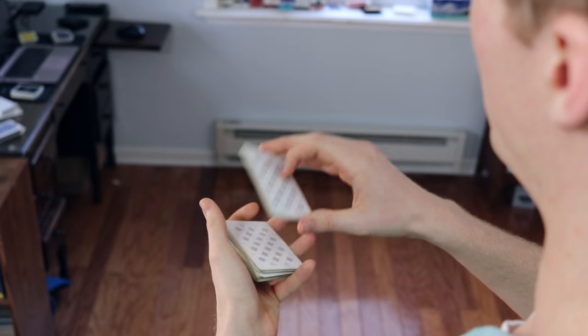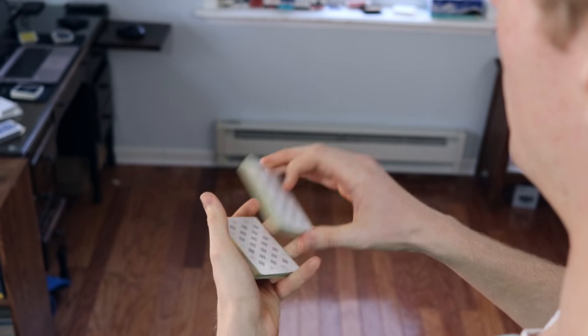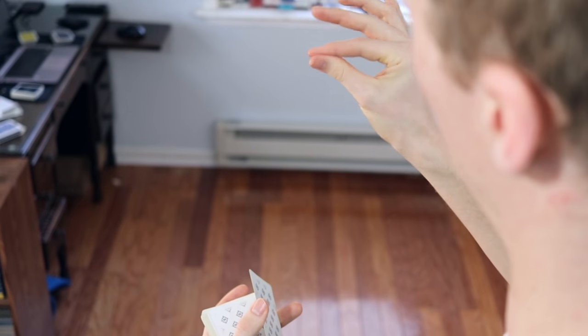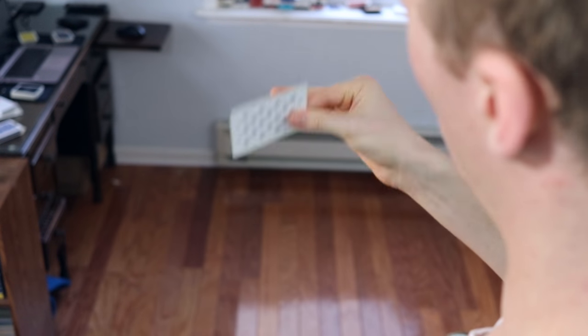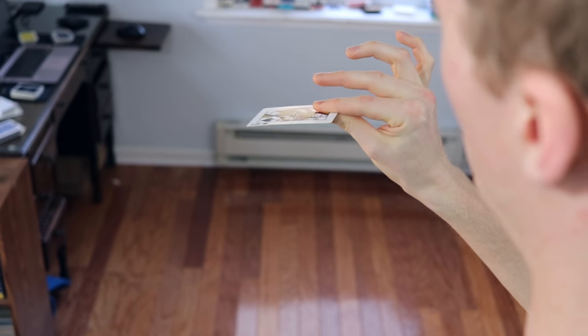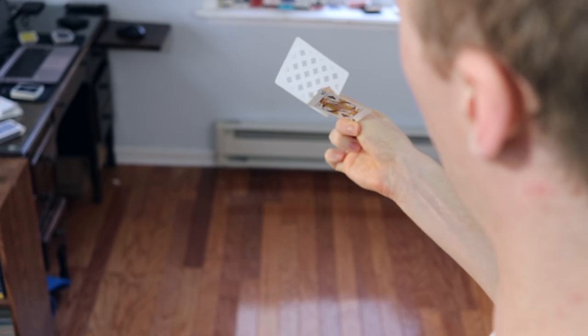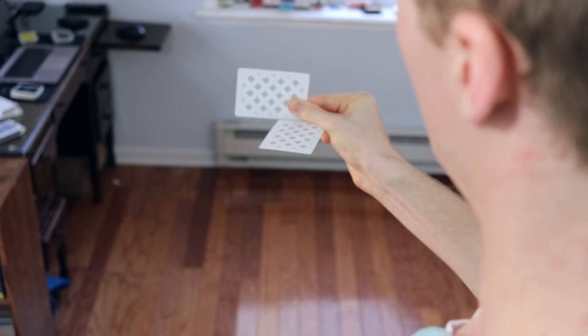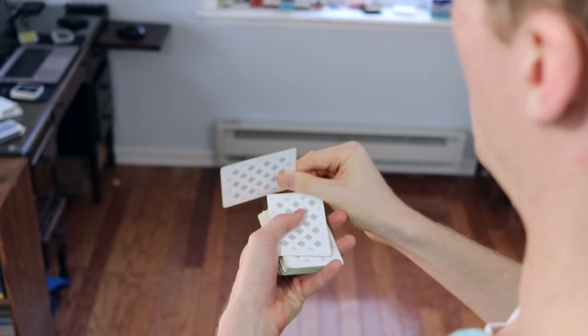So that's a few variations I like to do on the snap change to make it more clean. Quick overview: get your two cards, grip between your thumb and pointer a little bit more than halfway down. They have to remain completely still while gripping the card, and your middle finger is going to pull back, hide behind that front card, grip behind your thumb. You can ditch it however you'd like.